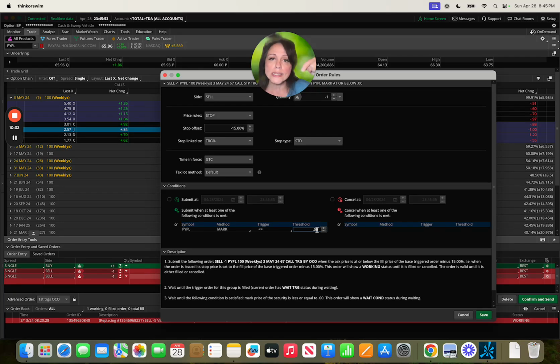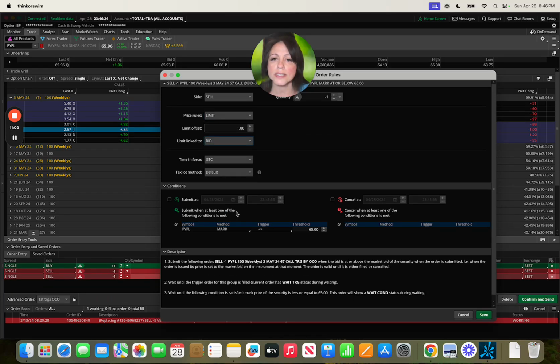So if it's going down to 65.20, right, for us to buy a call, maybe I only want it to let it go down to 65. If it breaks 65, then it's going lower, right? And I don't want to stay in it, so my risk is very defined. It's a narrow definition there of a small risk trade here. So I'm going to put this as 65. Tab out. I'm going to come over here. This is going to be a limit. And I'm going to say sell the bid. I'm just being an aggressive seller without doing a market.